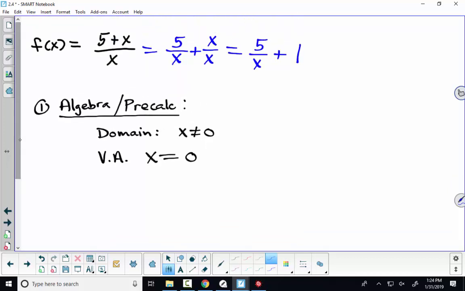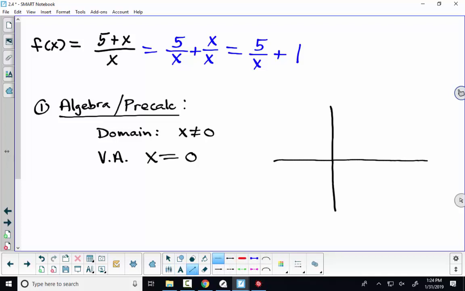So, that information we can obtain just by looking at a function, maybe even simplifying it if it does simplify. And so then we say, well, what does it look like? If I know I have this vertical asymptote here, what does the rest of the graph look like? How do we determine that? Or we can ask the question now, how does the function look when we're close to the asymptote?